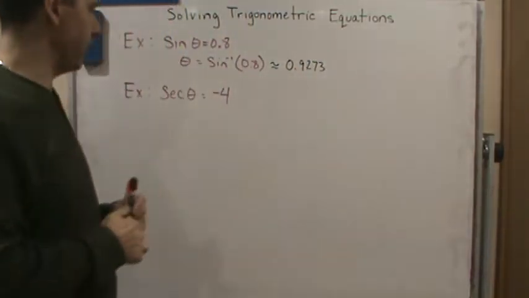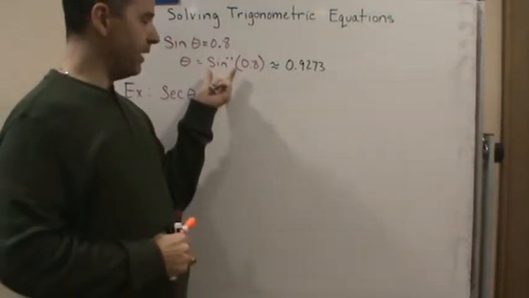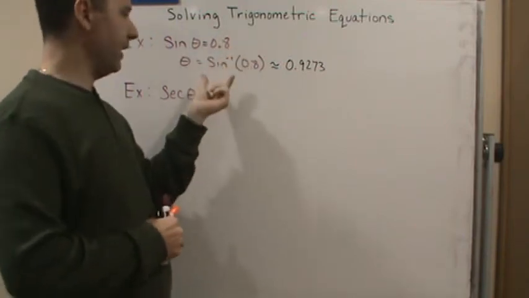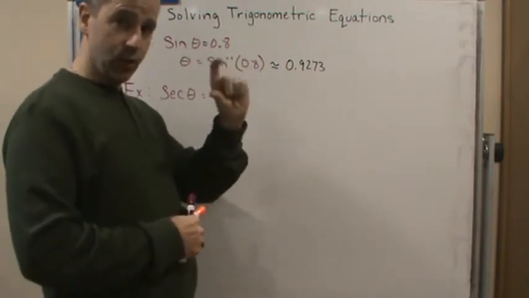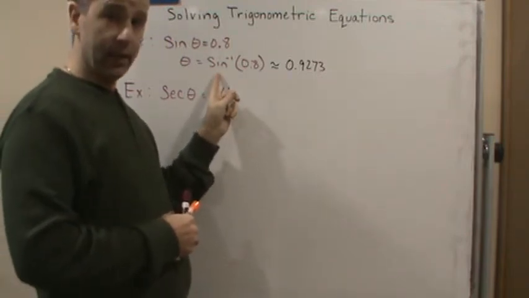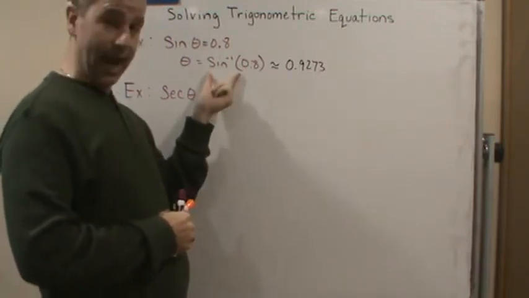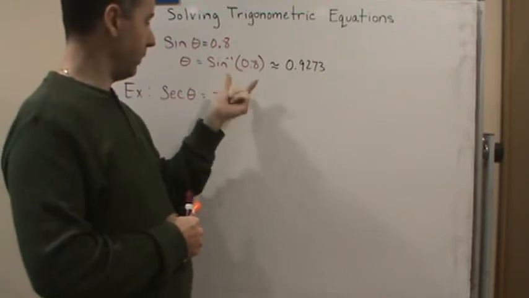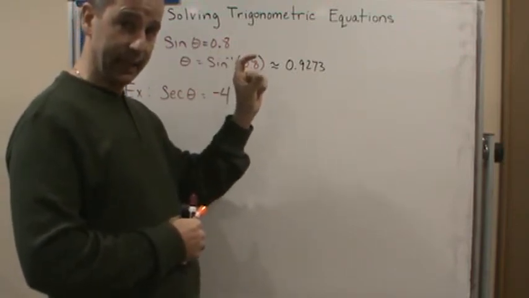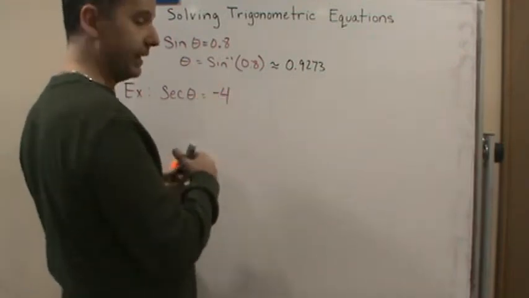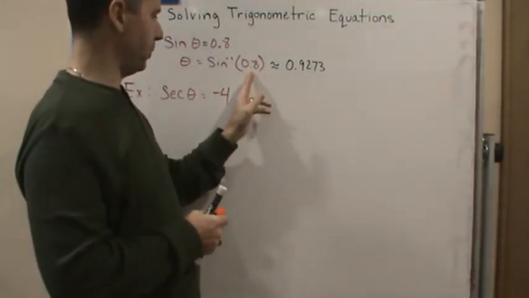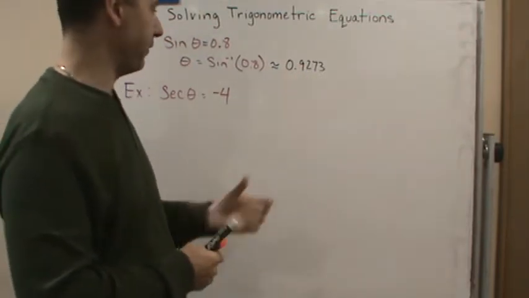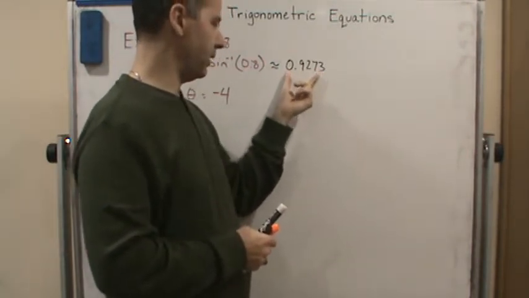Okay, so now how do you do this? Well, I've showed you before, but remember there's an inverse function on your calculator, and it's usually above the corresponding trig function. So your key would be a sine key, and above that it would have inverse written, and then you would use your second key, right? So you do second sine key, and it would give you your inverse, and then you would put in 0.8, and then you should get 0.9273. Okay, now this is in radians. So this is the measurement in radians.